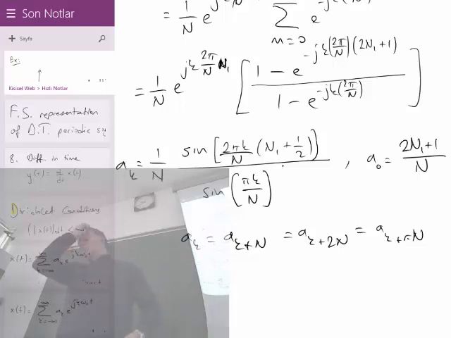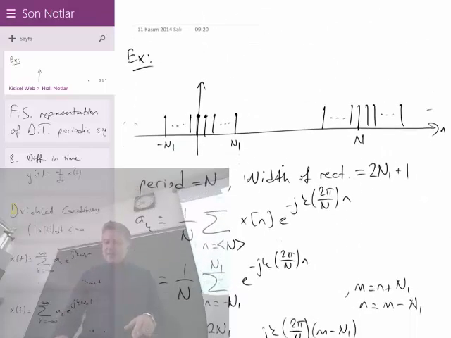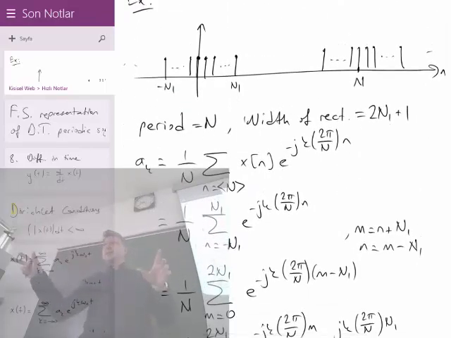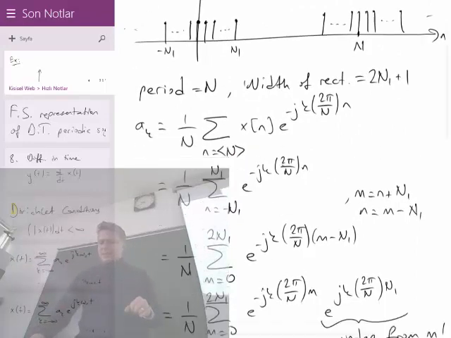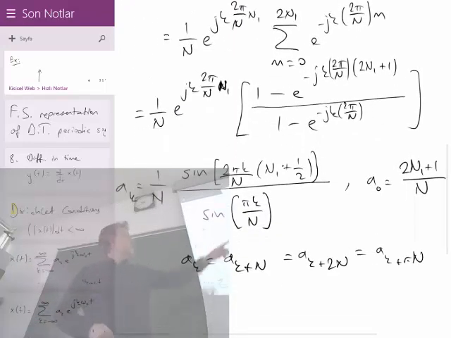So that's one table that you can bring with you. The other table that you can bring with you is a list of common transformations. It is also listed in the book. Please look at your books for that. Common transforms. What are they? It's like this. If you have this rectangular thing, then its Fourier series coefficients are these. It's a common pair.